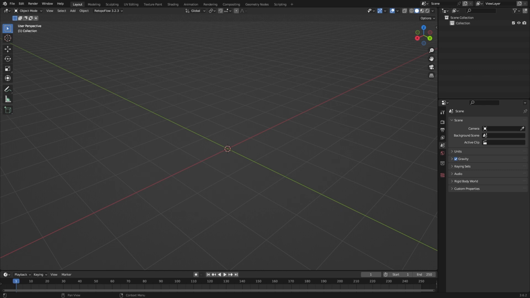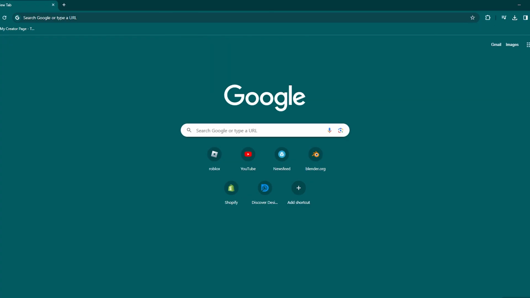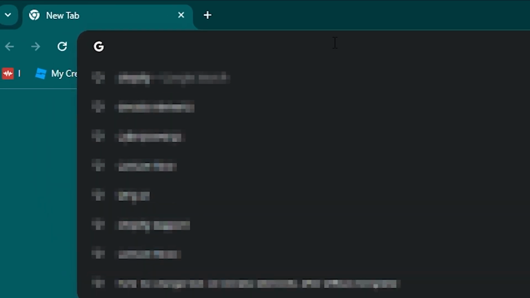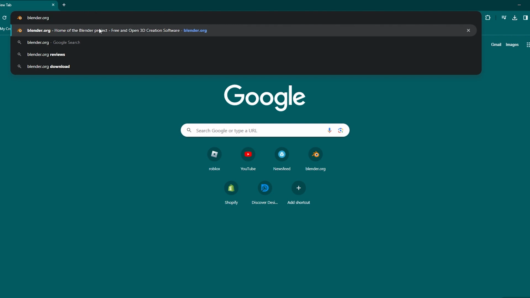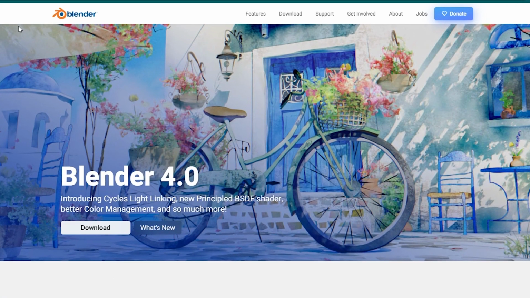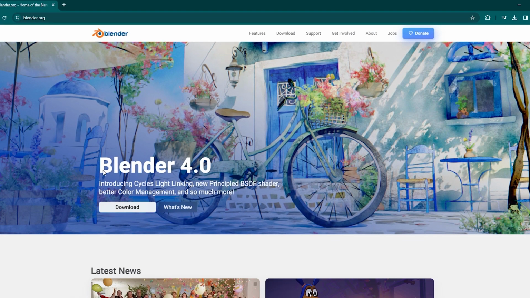The first part, I'm just going to show you quickly how to install Blender if you don't have it already installed, but for those of you who want to skip to just the Blender part of the tutorial, go to this timestamp on screen now. But if you don't already have Blender, this is where you're going to want to go. So on Google or whatever browser you use, go to the search bar and type blender.org. I'll link this in the description as well, but if you go to blender.org, you'll see it comes up with whatever the newest version is. It might look different to this in the future, but it'll be the same process.